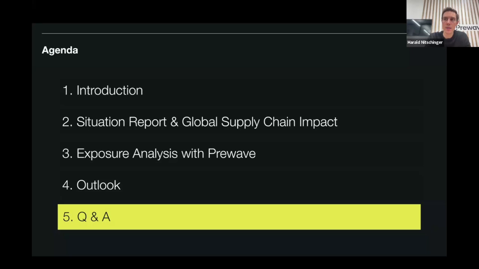Is it possible to add new suppliers as per the customer's need? Does the software allow adding new suppliers? Yes. So when you come on board to conduct such an exposure analysis, for instance, you want to know what is my exposure to rare earth exports out of China. Then what you would need to do is set up your tier 1 suppliers in Prewave. This can be an upload through an Excel spreadsheet, or you can add them in the tool. It can also be an API, but for a fast analysis, we would recommend the setup by Excel or manually. And then that's already enough to access the exposure analysis. You can then already check in your tier 2, tier 3, and beyond what your exposure is. And that is because we have bottom-up mapped these risk libraries that Pyry demoed earlier.